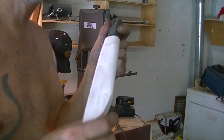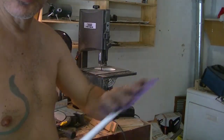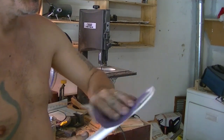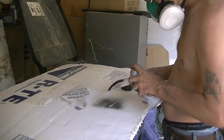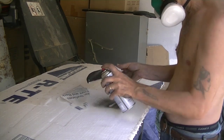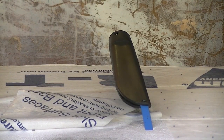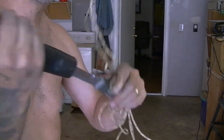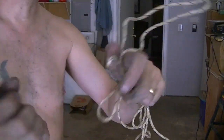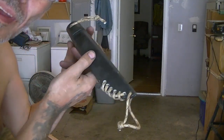All we've got to do now is sand this and paint it. I drilled a hole in the bottom and one on top. I'm going to sand the whole thing and then paint it. There it is — a nice sheath on the knife. All I've got to do is put in a couple pieces of paracord. I added some holes and some paracord — I thought I'd give it a little touch.